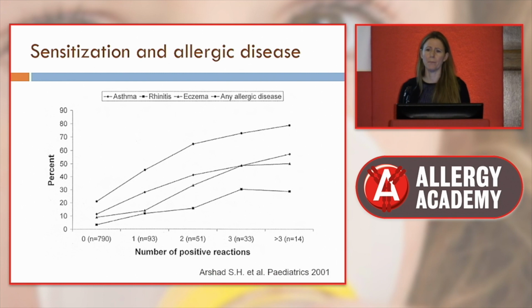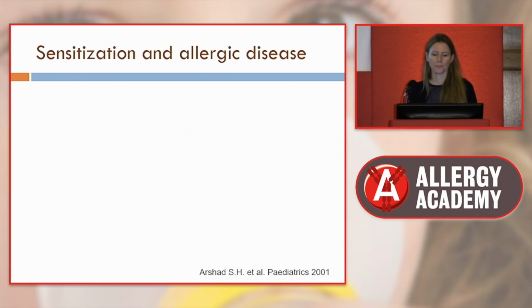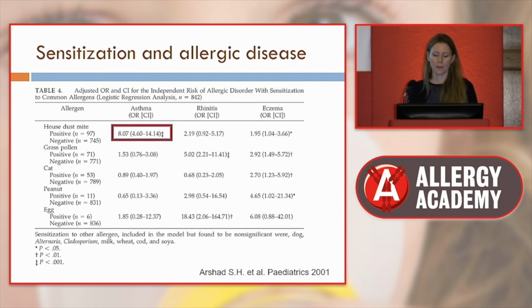And we also know this from many other studies where they've looked at, in particular, house dust mite exposure and the increased risk of asthma. The very first one was by Sporik et al., where they found a cutoff of 10 micrograms per gram, which was a sort of threshold level of house dust mite exposure that significantly increased your risk of asthma. The Isle of Wight study also showed this in their cohort. So if there was a house dust mite sensitization, then your risk of asthma development was 8-fold.